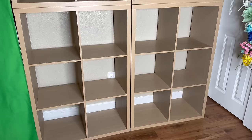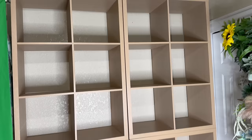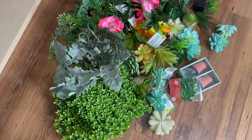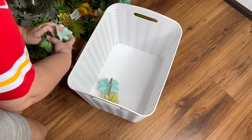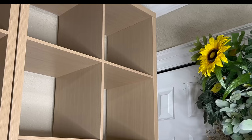That's going to finish off this wall — this took me about a whole day to organize. Moving on to the next wall: I picked up four of the 2x3 cube organizers, so six cubbies each. I stacked mine and actually tethered it to the wall. I'm going to do a whole wall of storage over here. Now the florals that were like wreaths, vines, and succulents that I didn't think would work well on the shoe rack — I'm going to take one of those bins and load it up with all of those. There's plenty of room in these bins, and I want it close by my floral, so I'm going to put mine right over here.